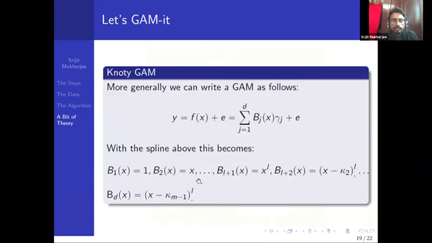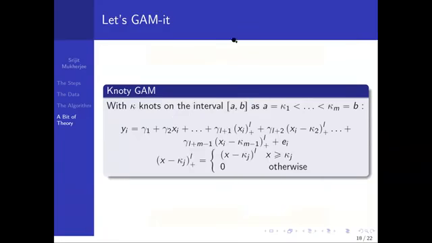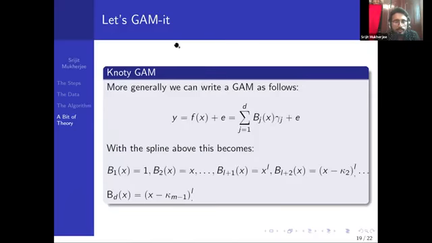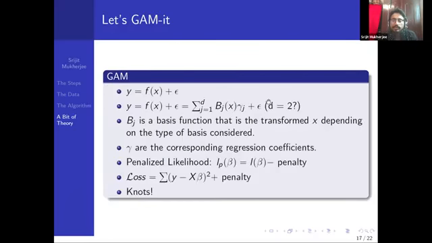If there are k knots, the function looks like this, where we are taking the basis functions to be polynomials. For d equal to 2, if you take the basis functions as polynomials, you will get the simple linear regression format. So 2 parameters you're getting: alpha plus beta x, that's beta naught plus beta 1 x.